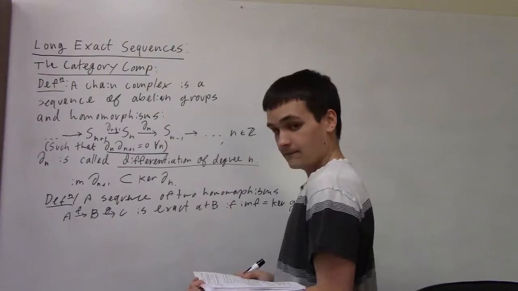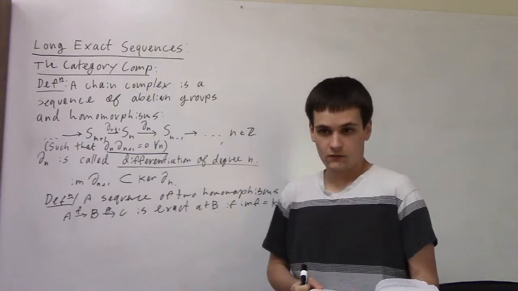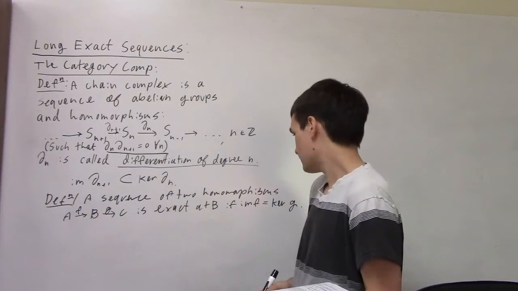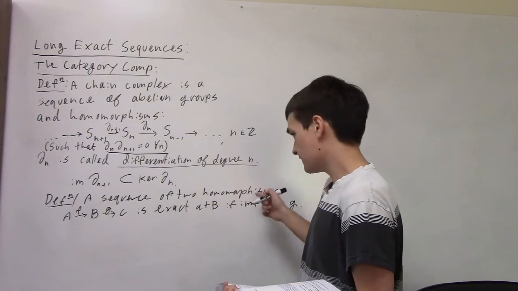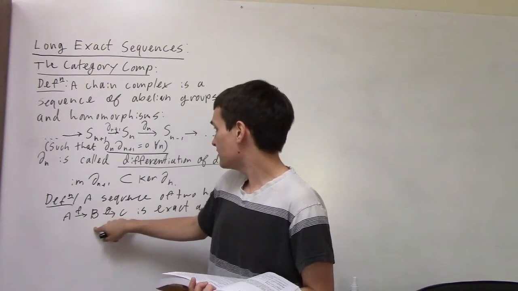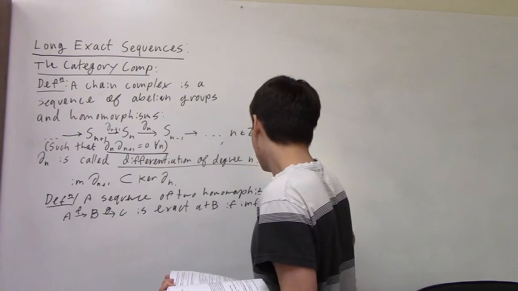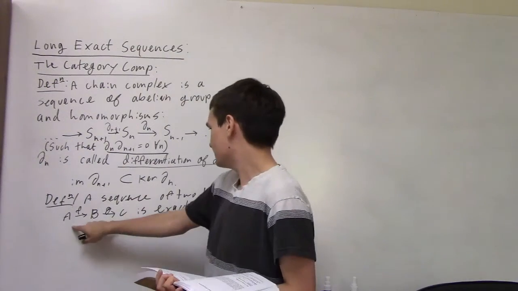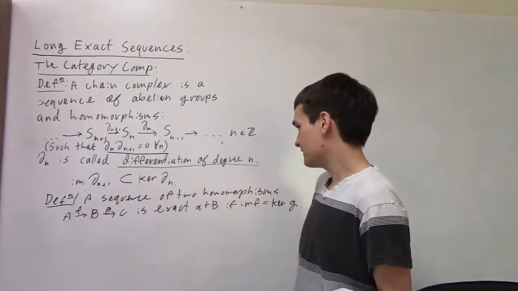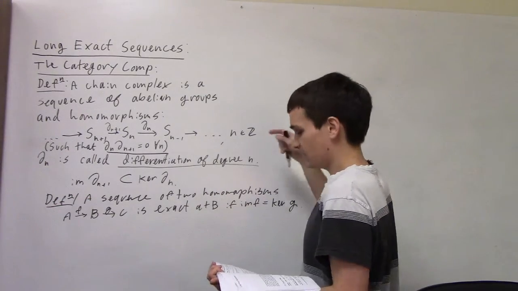if we have... Oh, I was thinking this was a short exact sequence, but that's addressed in exercise 5.3. Right. There's zeros before and after. So, of course, if you have this exactness condition at each of the groups in a sequence like this, the image is going to be equal to the kernel of the next homomorphism up in the sequence. So obviously you'll get this condition. So this is a stronger condition than just being a chain complex.